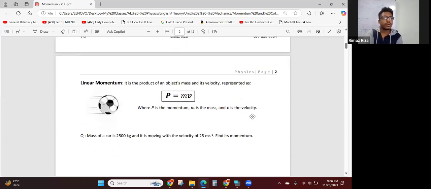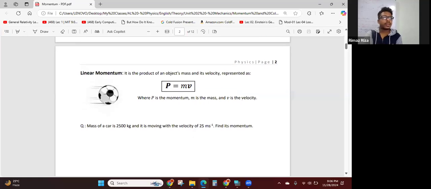Okay. And then you can write what is momentum. We know momentum means the mass times velocity of a particle. If, let's say for example, a ball has a mass and a velocity, if it has a velocity, it has momentum, right? If it stops, the momentum is zero. If the ball is stationary, its momentum is zero.